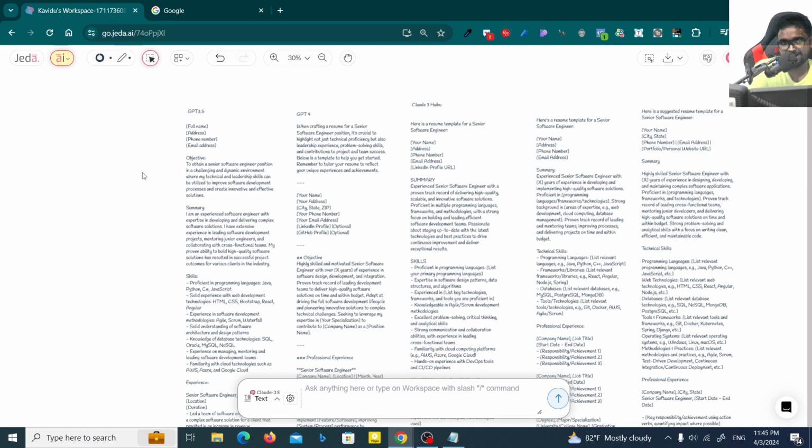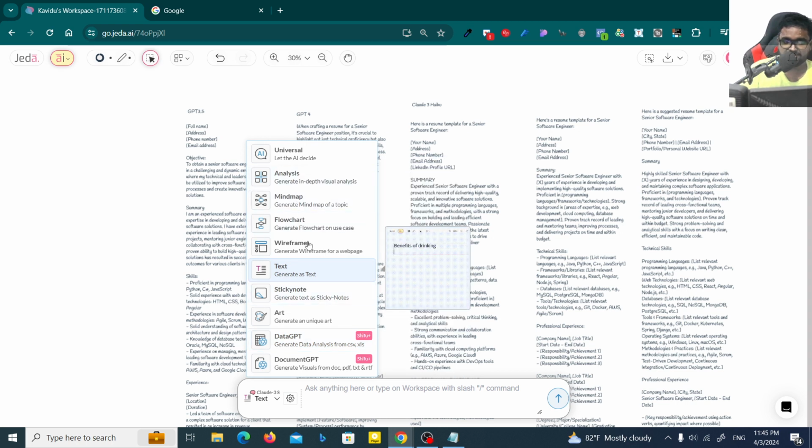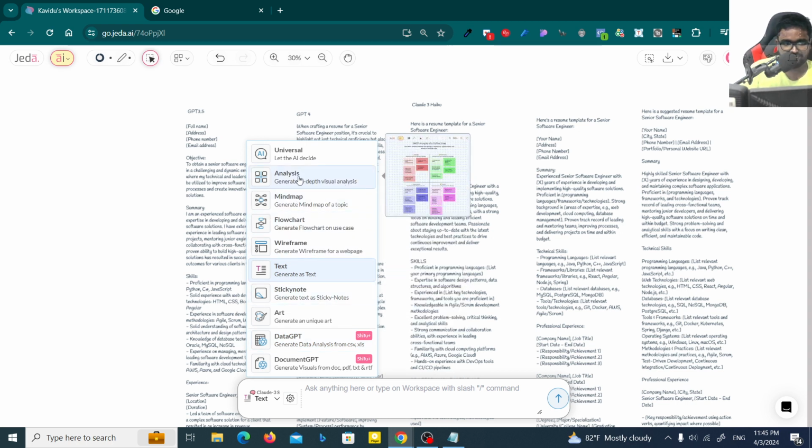I'm not saying that you don't have to use any other AI things, but I'm saying that if you invest in this, it's better to use Jedi AI only, because you can generate text, and also maybe some kind of charts, and also wireframes, and there are a lot of things that you can use with this actually.